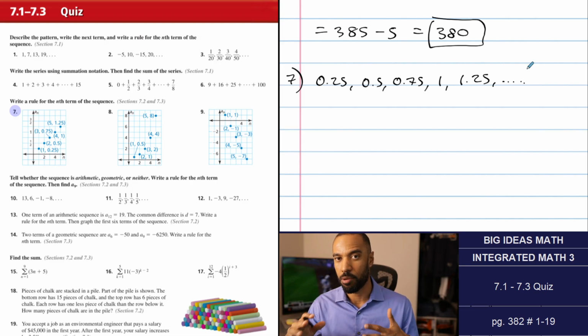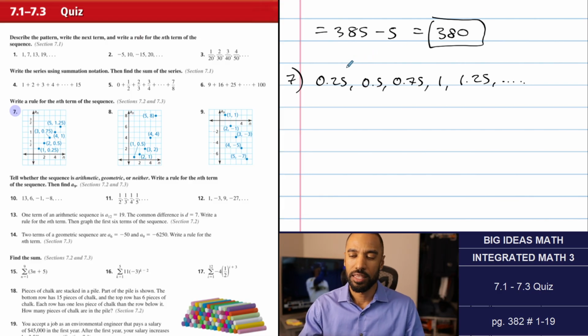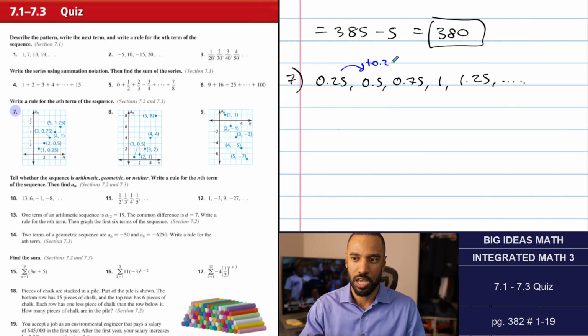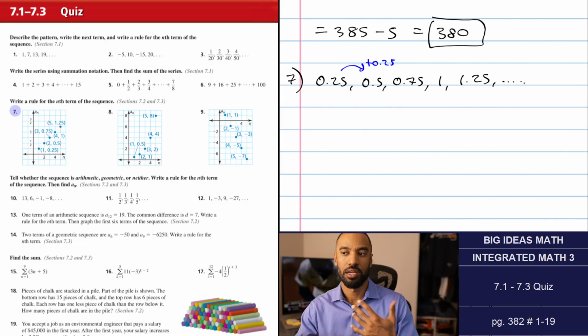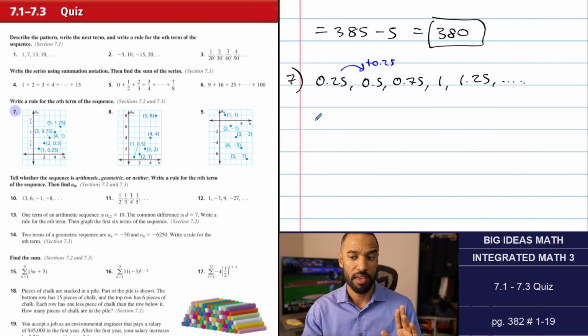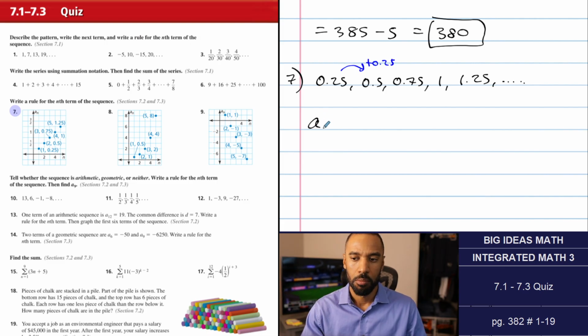Now we get to be specific about it and write those rules always. In this case, this is an arithmetic sequence given the common difference. They don't ask us to explain why, but you can tell that there's a common difference of 0.25. Now the first term is also 0.25. So in a lot of cases, if you know how to clean this up fast, you can. I'll write the answer shortly after, but the first term is 0.25. Common difference is 0.25 times n minus 1.